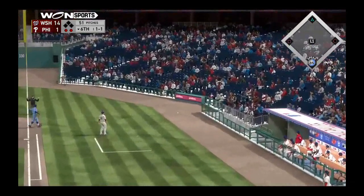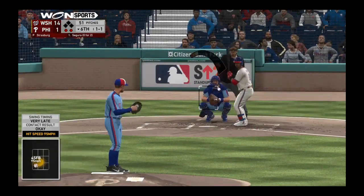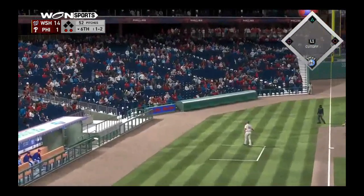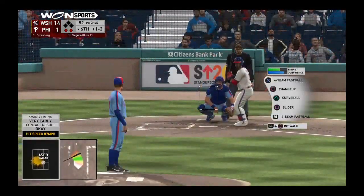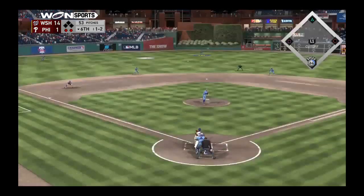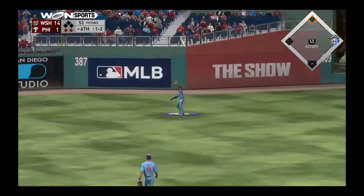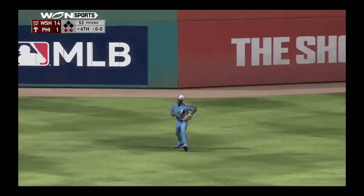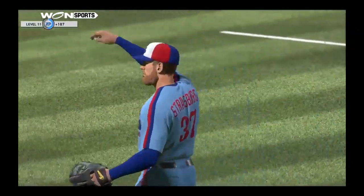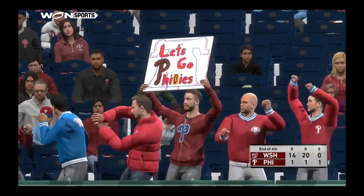Well, with a lead like this, I guess it's easy to send a message, but there's no question the Expos do not like Segura. And with that pitch, it was telling. Segura with a fly ball in the left center. This will be caught, and his inning's over. But what a shame for Strasburg. He gets the rest of the outs, 1, 2, 3, but he surrenders a home run to Franco at the end of 6. It's 14-1.